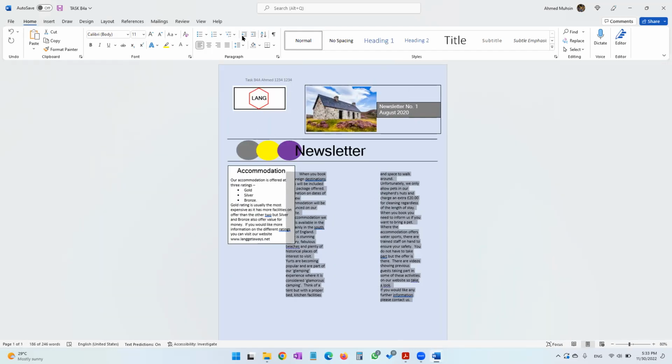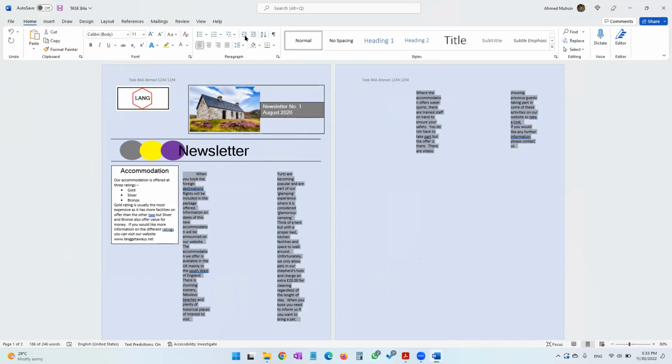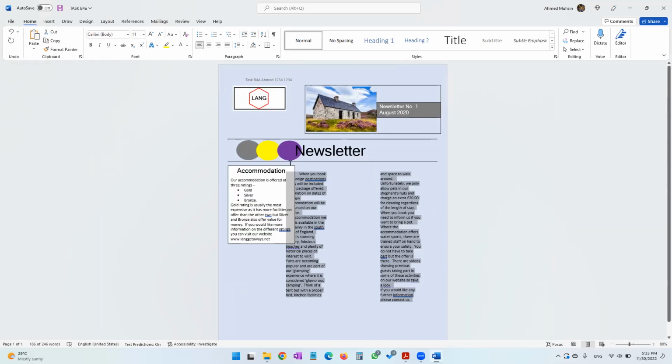Let's decrease it and keep it like this, because if I increase it any more, it jumps onto the next page. And over here you can see there is some unnecessary space, so I'm going to press backspace. And over here, I will have to make this slightly smaller also.